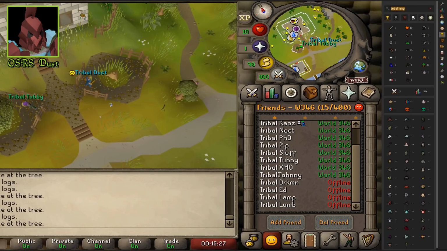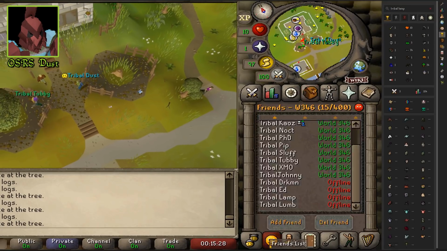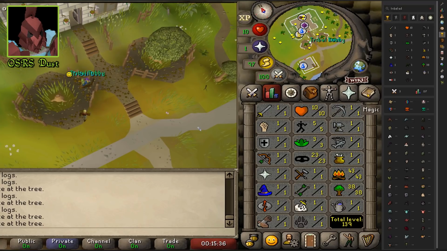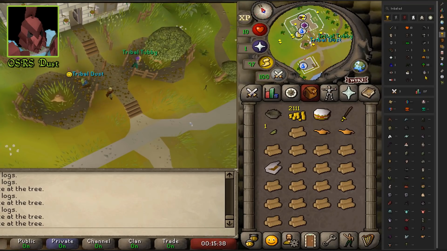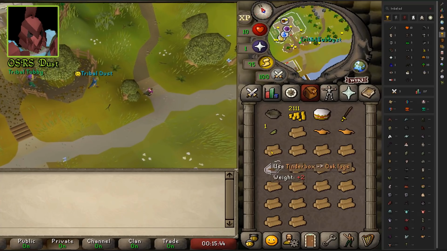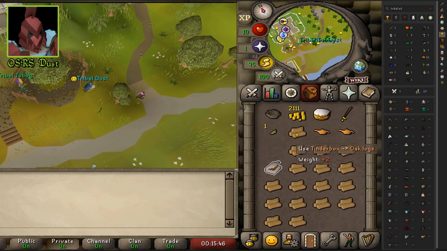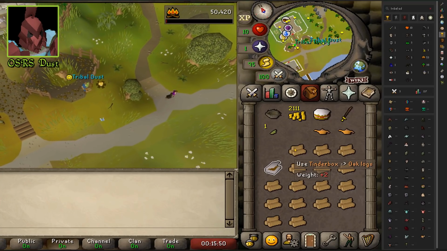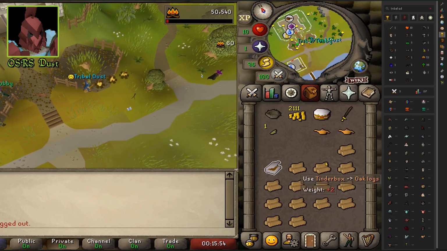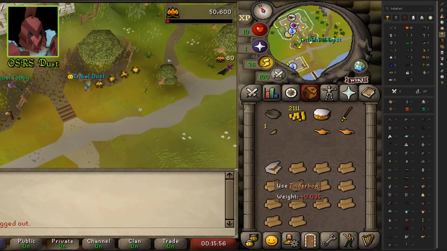2 of their guys logged out. Ed and Lum. Let's see what they ended at. Chopping, Ed 137. Oh, he's already at Winter Todt. Who's at Winter Todt? Lumbus? Ed. Ed has 53 fire making. Oh, he's got 11 con already. Yeah, he's been there. I wonder if he put a lamp in there originally by chance?